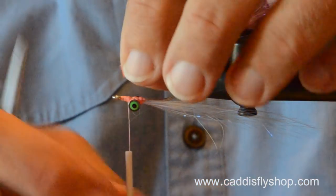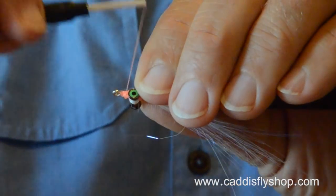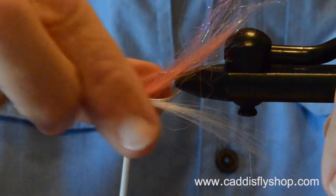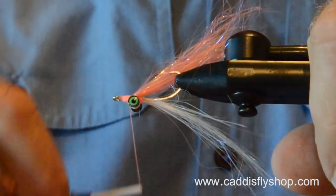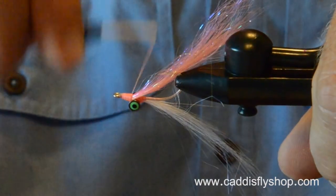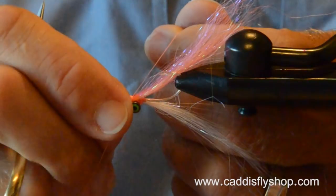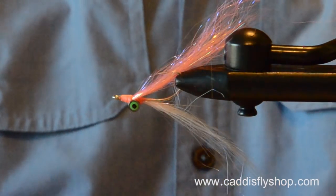The Minnow Back Shimmer Fringe has two colors pressed together on a sheet. The Straight Shimmer Fringe just has one color. The Straight Shimmer Fringe is a little bit easier to use because the fibers don't tend to vary as much — there are a variety of lengths of fibers on each sheet. With the Minnow Back, one color tends to be longer than the other. If you're tying big flies you like it that way anyway, but with small flies you just need to do a little bit of adjustment. Since this is a pink overall cast fly, I'm using a shell pink thread.